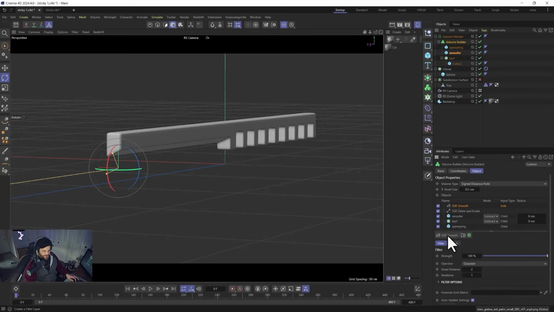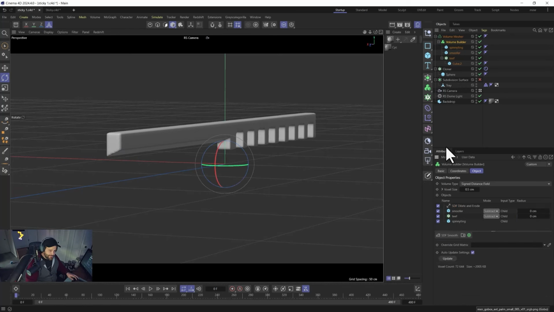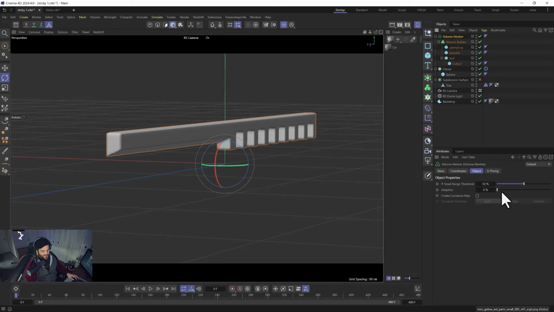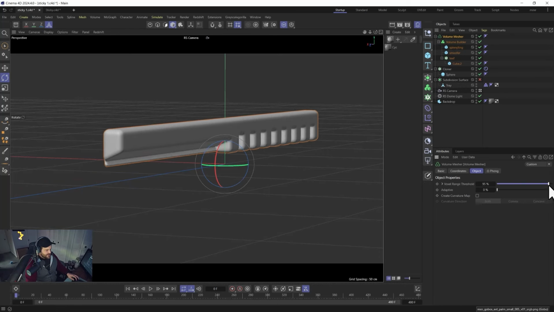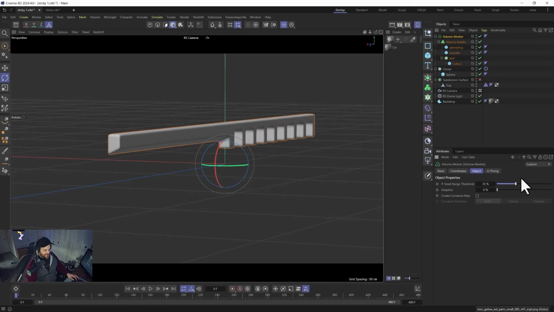And then we can add a smoother on there if we want and really dial it down though. But we're not going to need to too much. I actually don't even want the smoother on there because most of the time it causes more issues than it's worth. We can just increase the voxel range if you want. If you're like losing too much, you can increase that a little bit more.